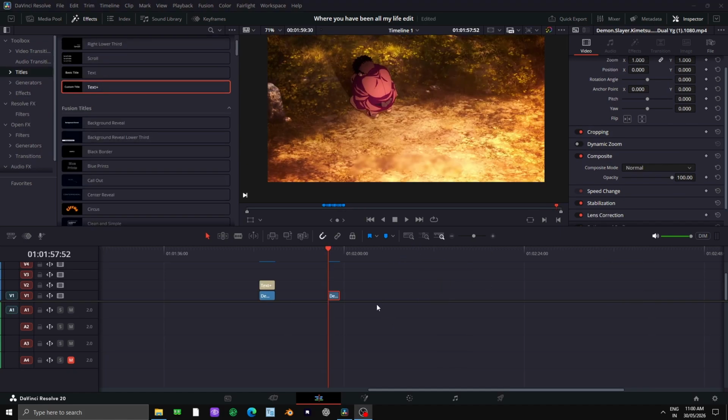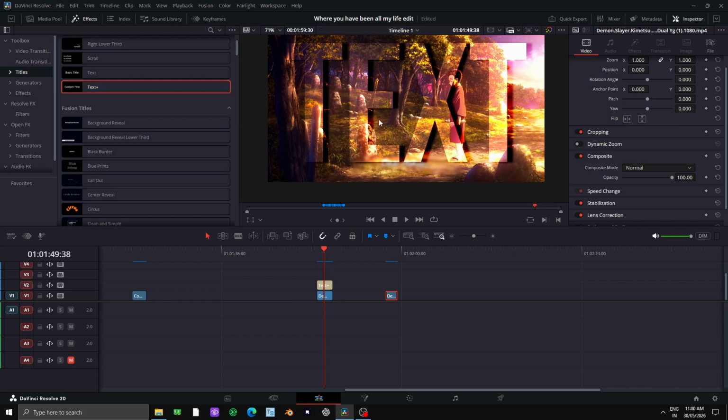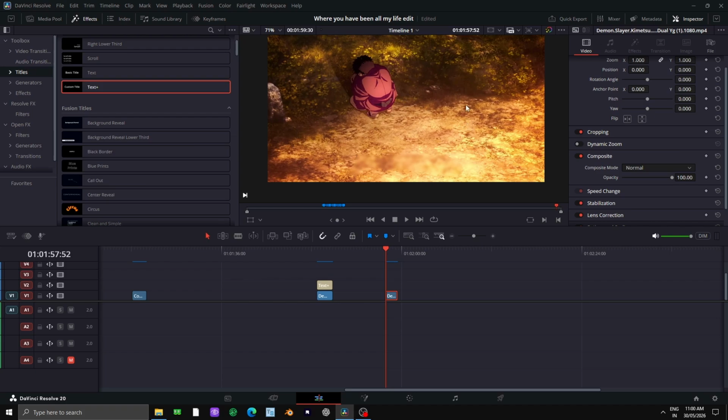And now I'm gonna teach you guys how to do the text to an object. So first things first, you guys need to know something. You need to pick a clip where there's enough space in the background where you can put the text. For example here, you can't put the text anywhere because there's not enough space between the characters. For example, right here behind Akaza, there's a lot of space here, so much potential for text.